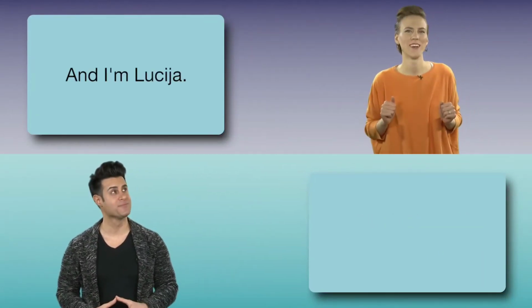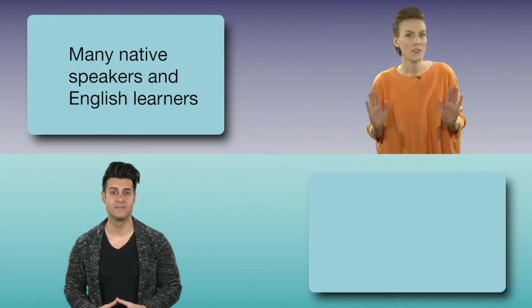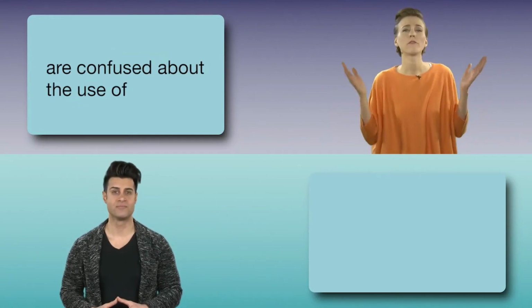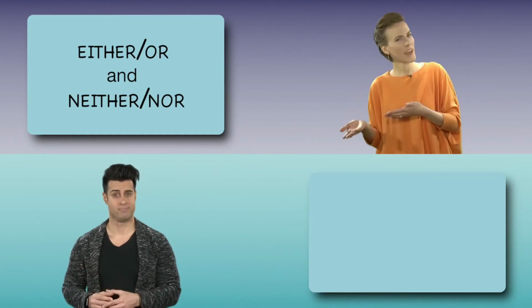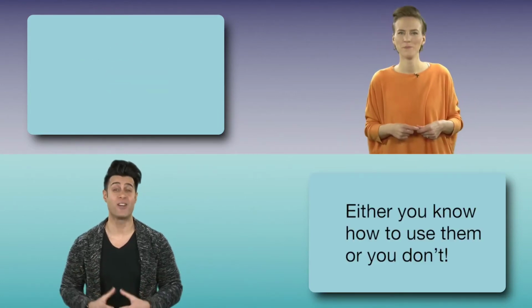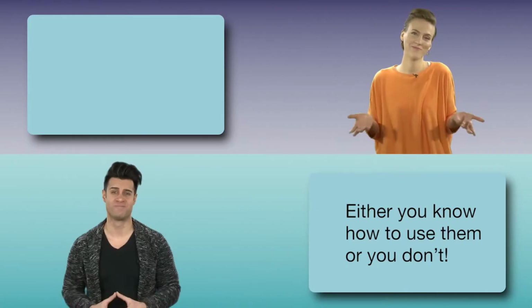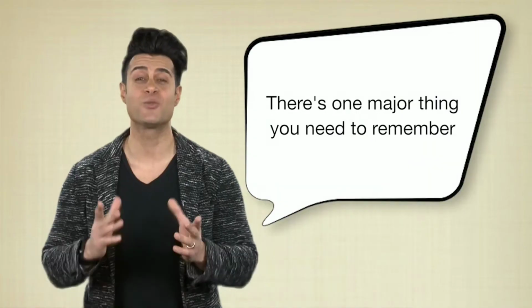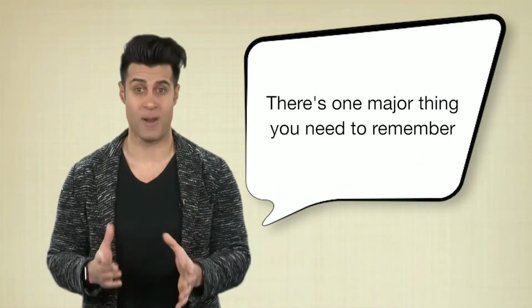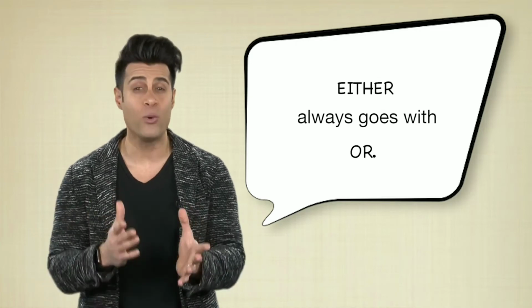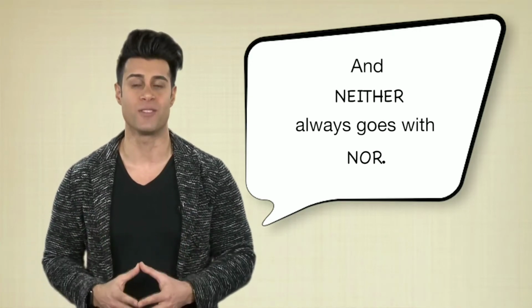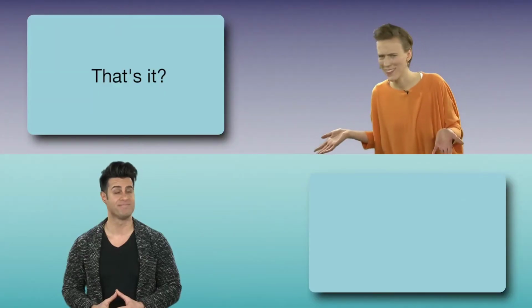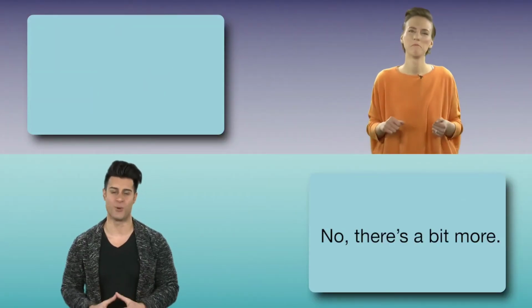And I'm Lucia. Many native speakers and English learners are confused about the use of either/or and neither/nor. Either you know how to use them or you don't. There's one major thing you need to remember. Either always goes with or, and neither always goes with nor. That's it? No, there's a bit more.